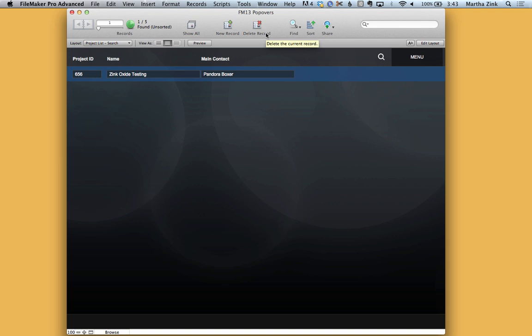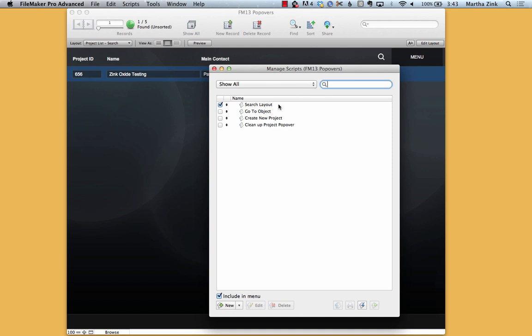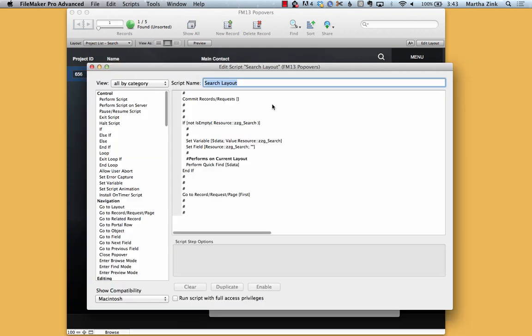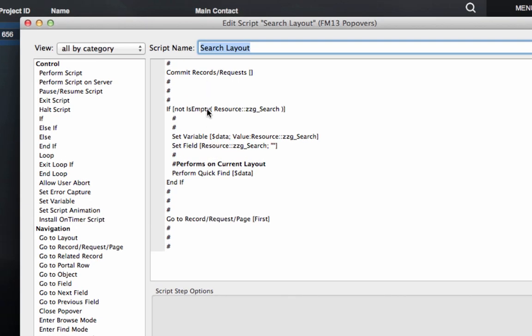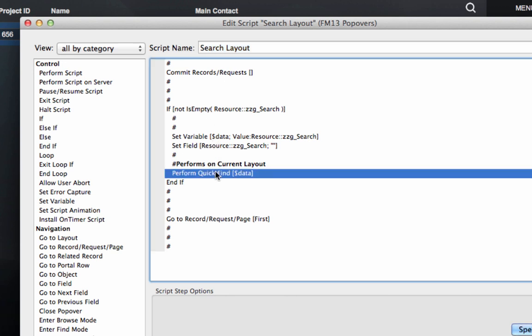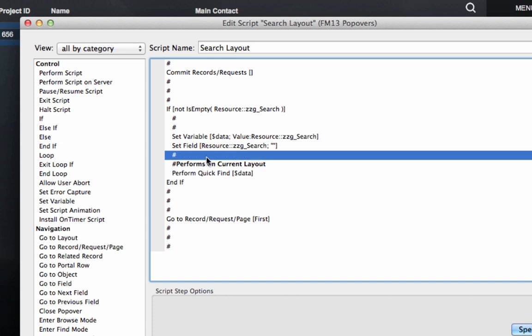The first thing I want to talk about is just what this script does. It's a really simple script. It's actually very similar to the script I showed in the previous video. All that it's doing is checking to make sure that the field isn't empty, and if it's not empty, it's taking that value and performing the quick find. Now, the key thing about this is that there is no go to layout on here.